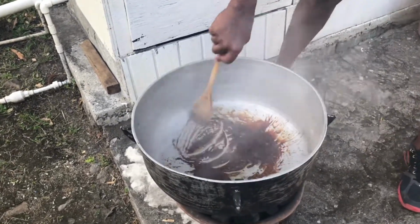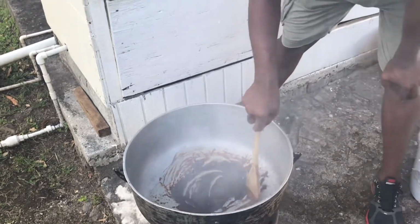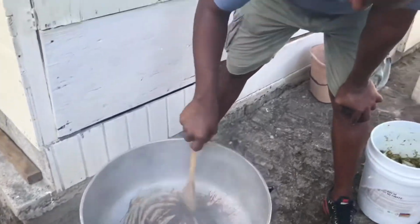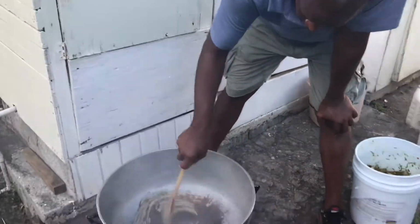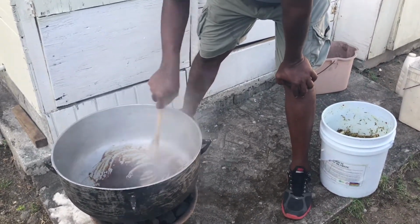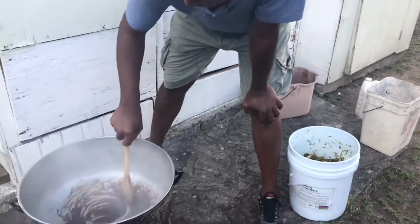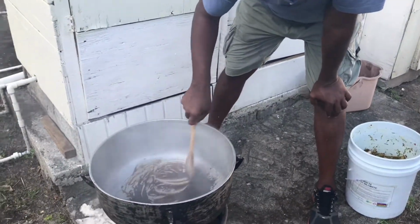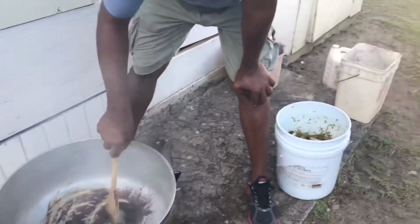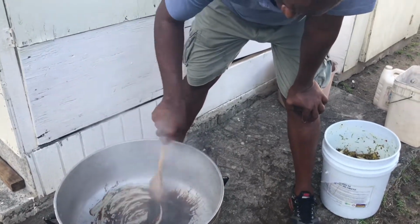Right, so we make our own browning here. We don't need to buy it. The sugar and oil. This is better. I remember the oil is optional. Almost good there. Nice black color. Yeah, we have enough meat here to feed what, 30 people? So we're gonna have a lot of stew tonight.